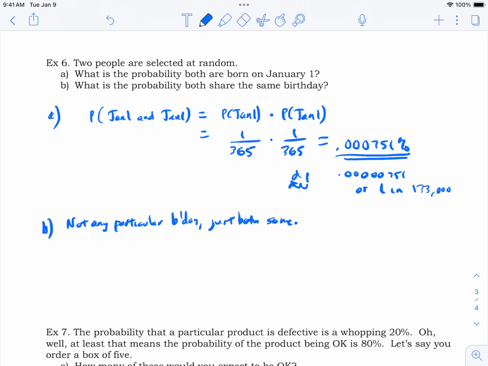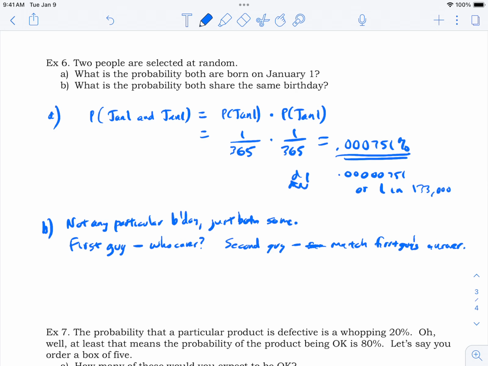Okay. Well, we're going to do two things. We're going to ask the first guy, what's your birthday? And what do we need the answer to be? Doesn't matter. Who cares? We don't care what the birthday is. What we care is that when you ask the second guy, it has to be the same, or it has to match the first guy's answer.